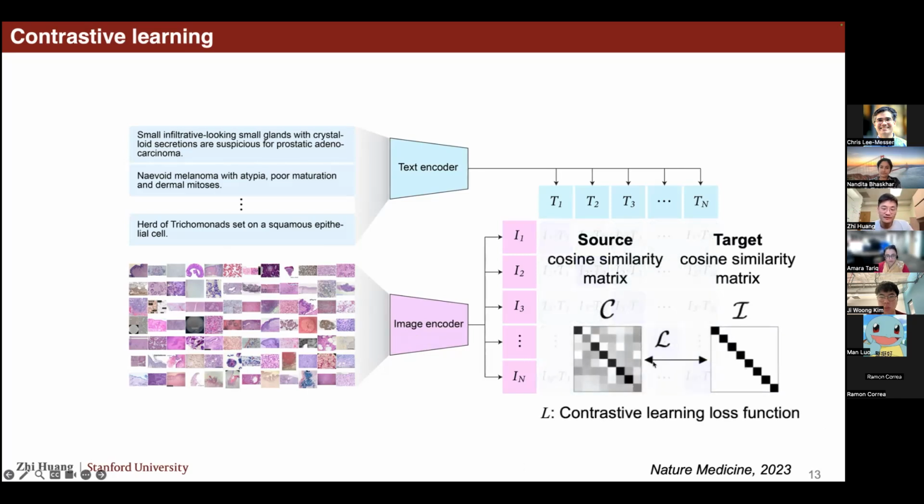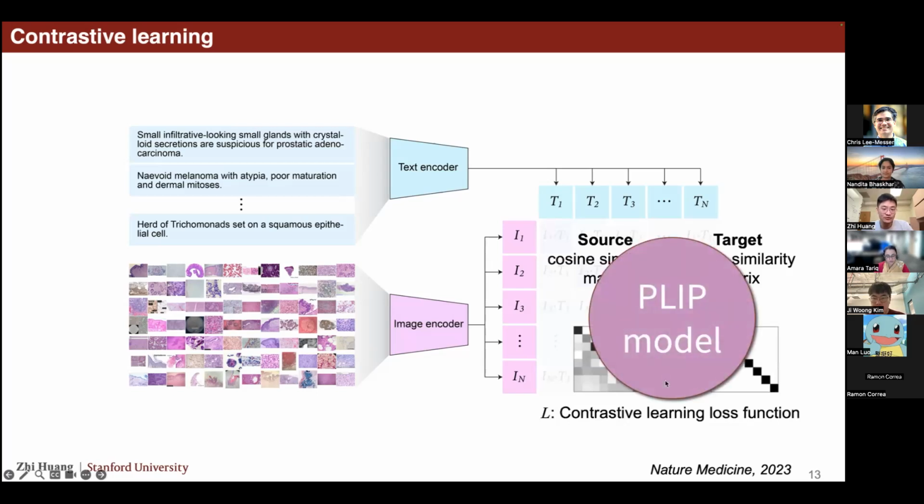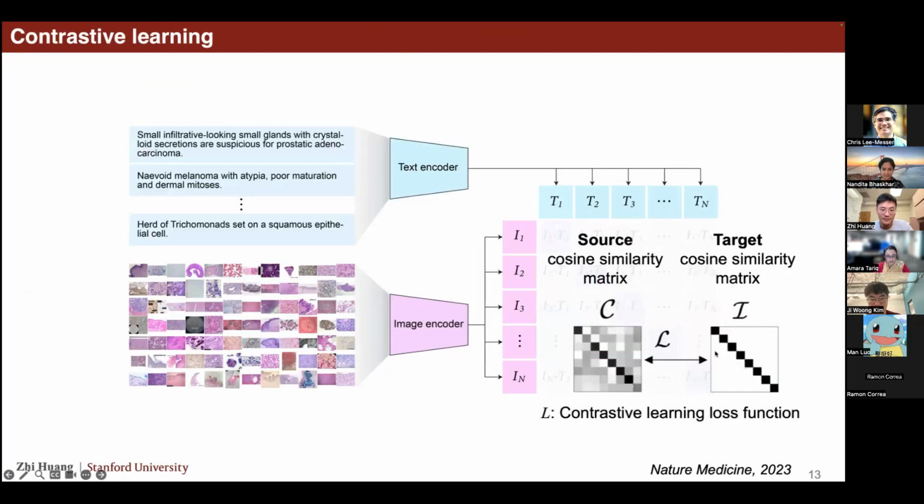So we basically train the model with the entire OpenPath data. When we say we train, we actually do transfer learning. Let me go back to here. We encourage a higher cosine similarity between the paired image and text, and impose a lower similarity between uncorrelated image and text, to make the cosine similarity matrix closer to a diagonal matrix like that.